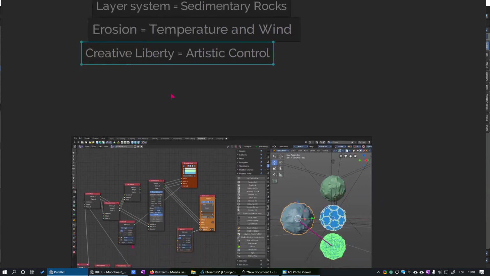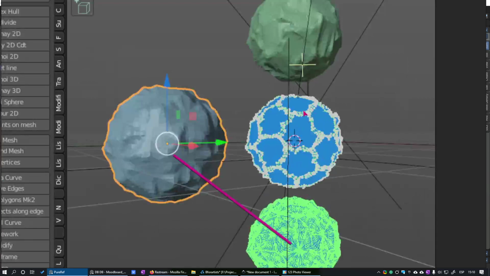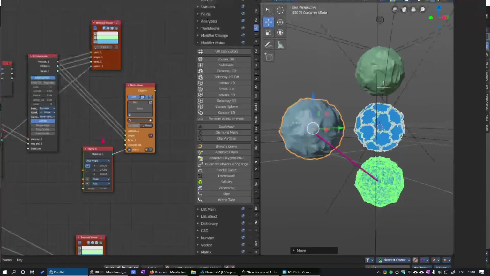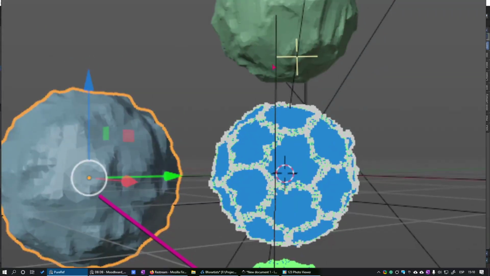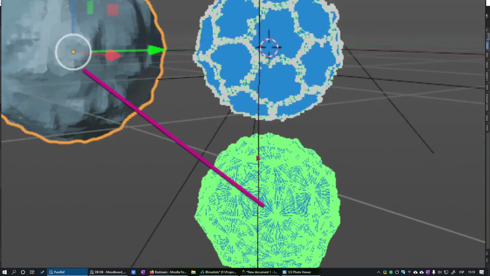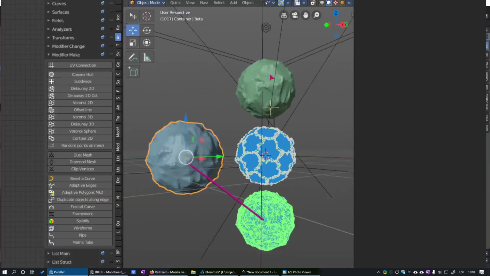So first things first, I wanted some edge erosion. So I started taking a look at different concepts. Basically, I wanted a system that created worn edges, and then remeshing it into a new shape, which kind of works, but not really.